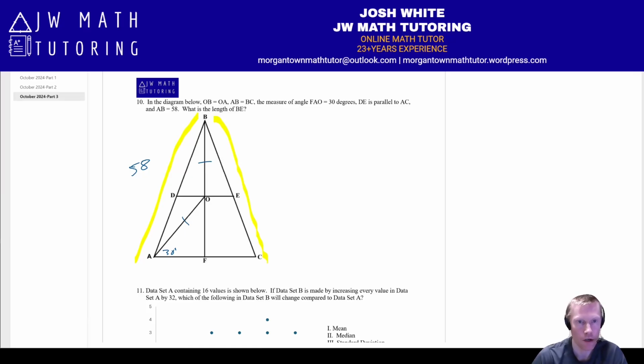So here's what we know. And another reason you have to know DE is parallel to AC is that if this angle is 30, then this angle right here is 30. These will also be perpendicular because up here B is equidistant from the endpoints of this line segment AC. That's why AB and AC are the same. Therefore, B will be on the perpendicular bisector of segment AC. So that's how I know that it's going to be perpendicular to this right here. And then because DE and AC are parallel, this is a corresponding angle. This is also a right angle.